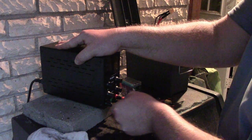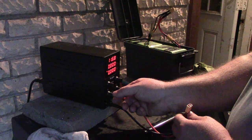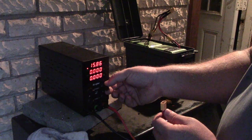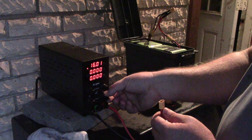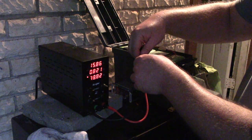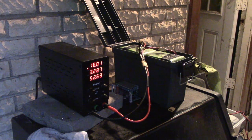I'm gonna see about charging this thing up, just back to 16, I guess. So, if I turn this on, it's been okay. So let's turn the amps all the way down, up just enough that we get voltage, and then we're gonna set the voltage. You see my numbers? We're setting the voltage to 16.1. Lead's not long enough. So we should be able to put that on. And then we can crank. Okay. Yeah. Let's let it do a thing.